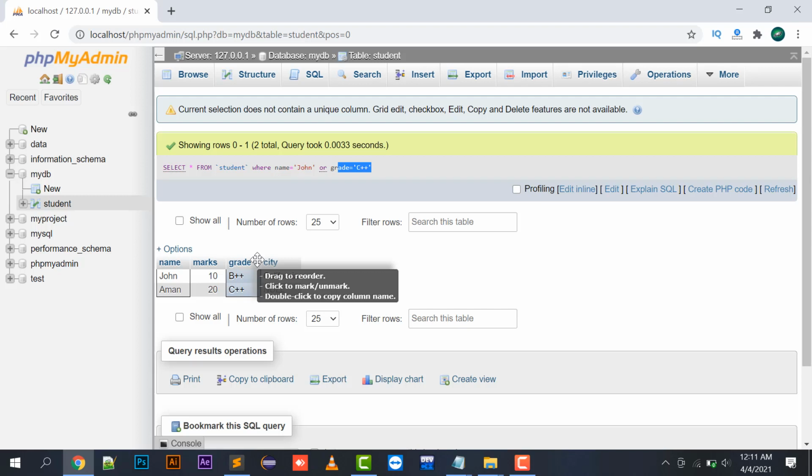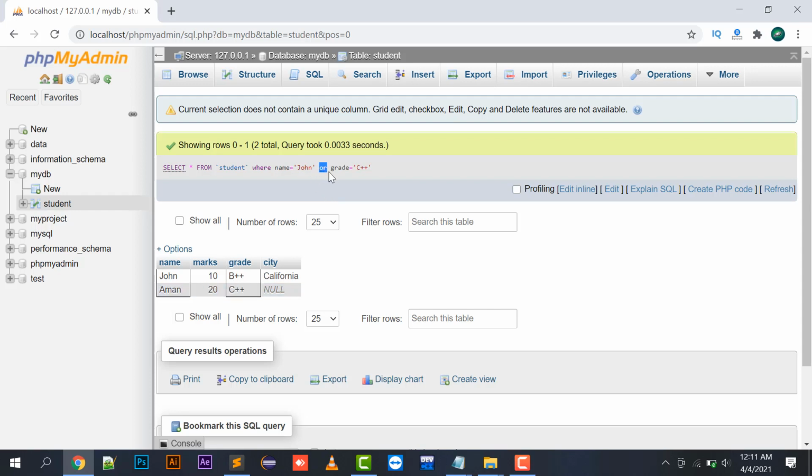But if either of them, if one condition is true, then it will show that particular record. So in this case, where the name John exists, it has shown me that record. And in the second case where the grade was C++, whether the name John exists or not in that particular row, it will still show me that row, right?